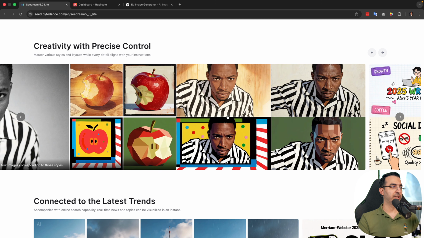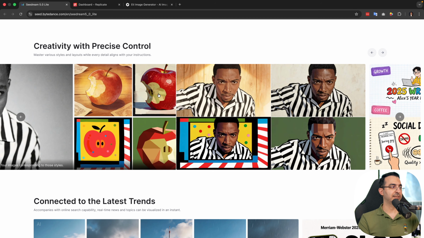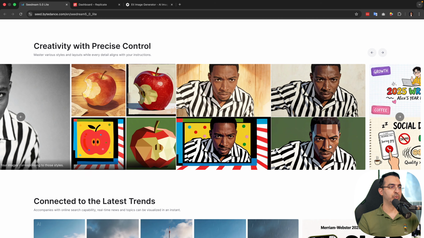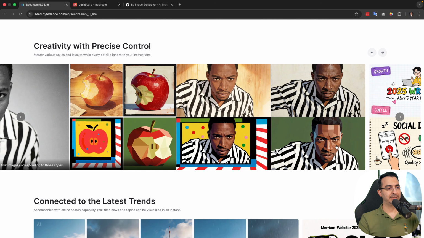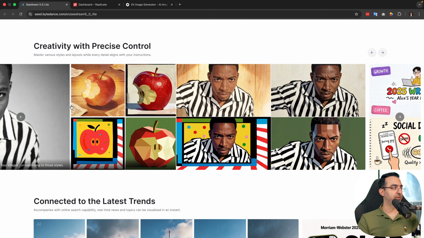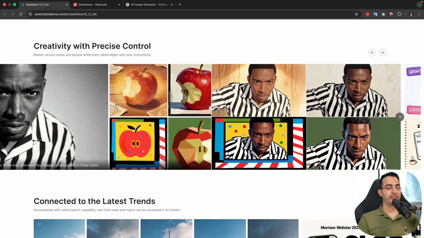So if we look at it here, this is the portrait with this style. This is the portrait with this style, and same for these 2 images at the bottom. And it is really good. I don't think their previous models like Seedream 4.5 or Seedream 4 were even close to creating results like this with just 5 reference images.